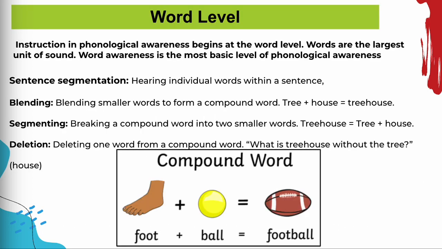At the word level of phonological awareness, children hear and work with individual words. They begin to develop word awareness, which is the understanding that a phrase or a sentence is made up of individual words. It's the ability to manipulate words in phrases or sentences, which includes playing with compound words. Compound words are words that combine 2 separate words to create a new word. For example, house, boat. Compound words can be broken into beats or parts. For example, you might say cup, cake, 2 syllables, or cupcake, which we would also consider 2 beats.